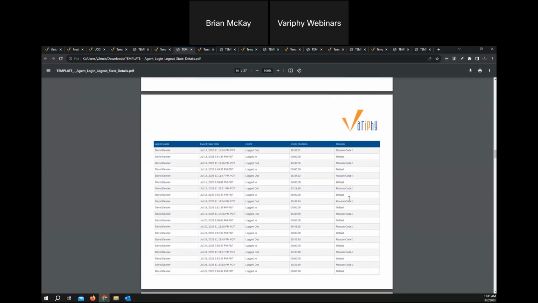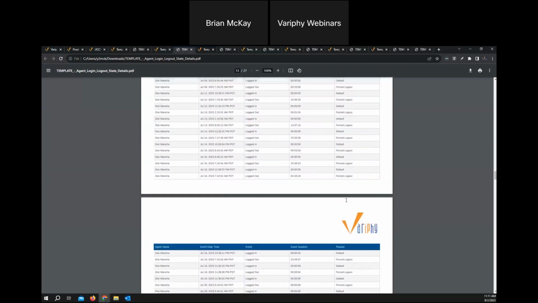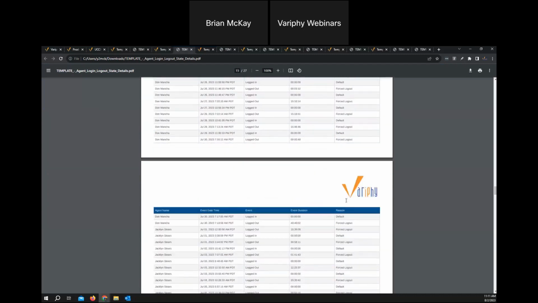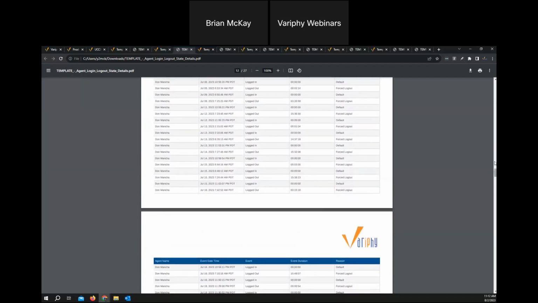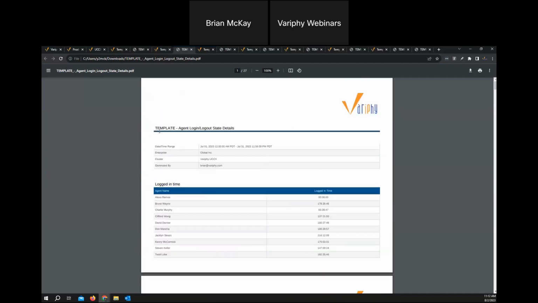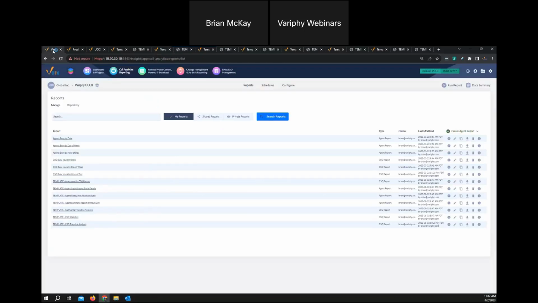Okay, and so that's pretty much it. It just breaks it down by agent, and then it gives the individual stats for each agent listed out. Again, a fairly basic report. You can always play around and add additional things to this if you want, but these are kind of meant to be good jumping off points. Or maybe they cover exactly what you need, and if so, that's even better because then you don't have to mess with it too much. All right, let's move on to the next one.